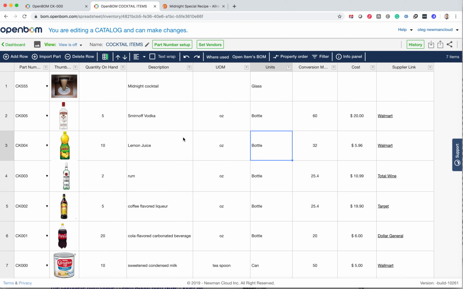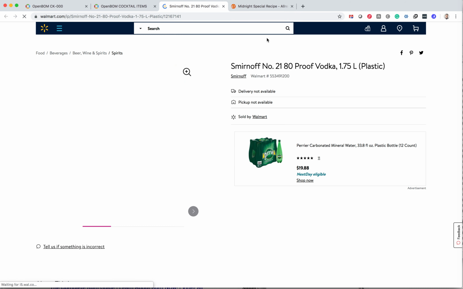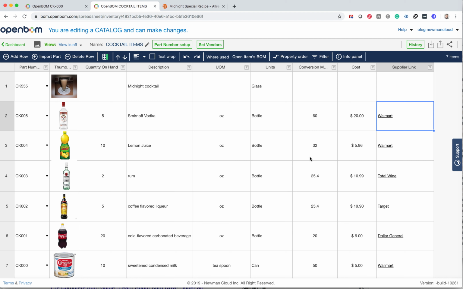As you can see, I added some special properties, and I created a couple of them. It's important. First of all, I added a supplier link, so I know where I'm buying this. If you navigate to this link, you will get directly to the place where you can buy it. I added cost. I added units, in what units I'm buying, if I'm buying bottles or if I'm buying cans. And then I added unit of measure, those units that I'm using in the bill of materials. I didn't buy all of them, but I put how many of them I have on hand. So this is kind of inventory.